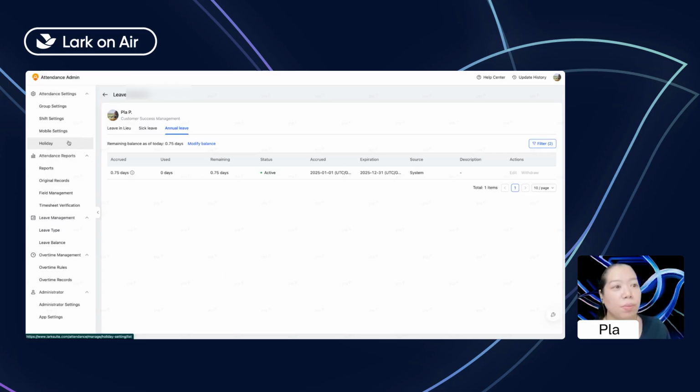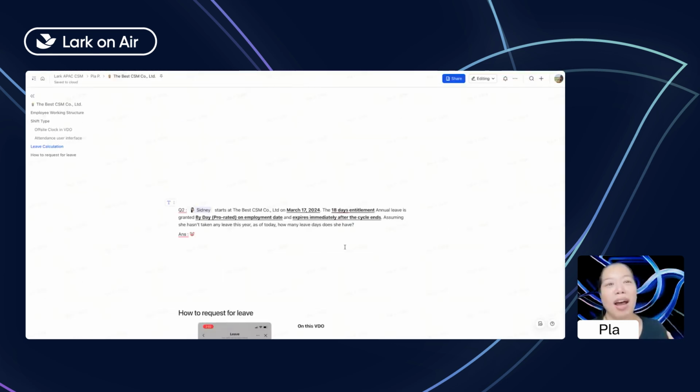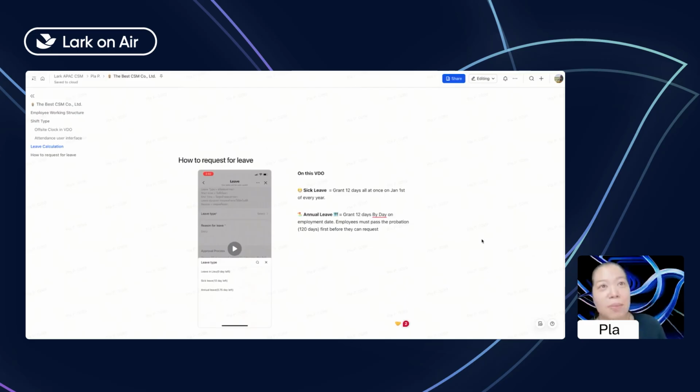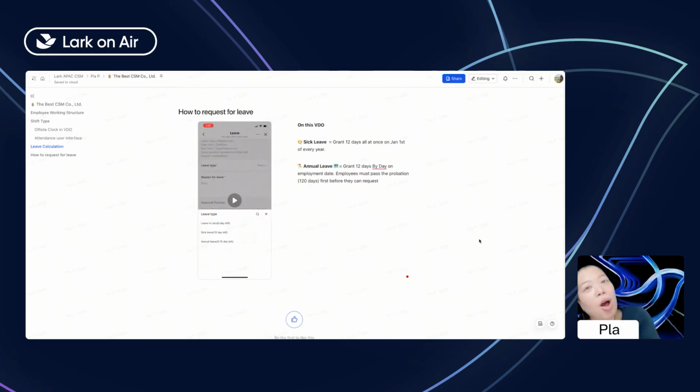Okay, very good question. Thank you so much for asking, because this brings me to the last thing that I want to show you here. I have a video of how you can request leave, but how to set the approval layer has to be done on approval, which I will bring you to see in a little bit. Actually, let me do that first so you know what the back end looks like.